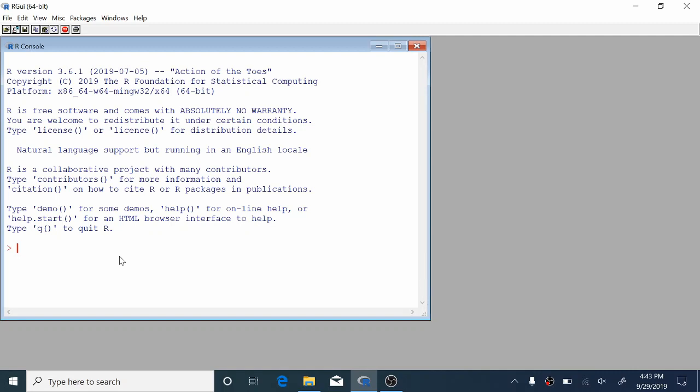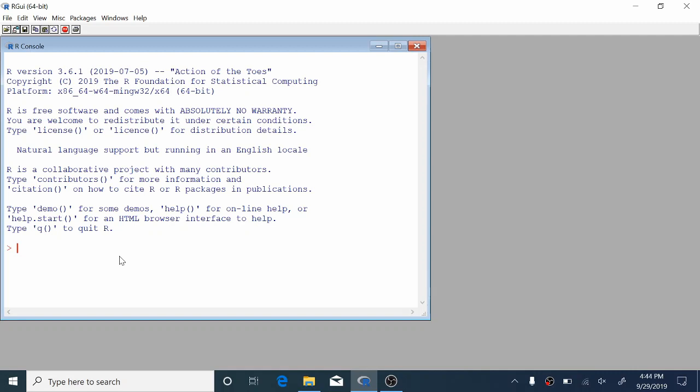So in this Prelab video we're going to be working with categorical data and learning how to import data from formats other than .r data files, as well as learning how to make bar plots and to get frequency tables from R Commander. So I just have R open here.